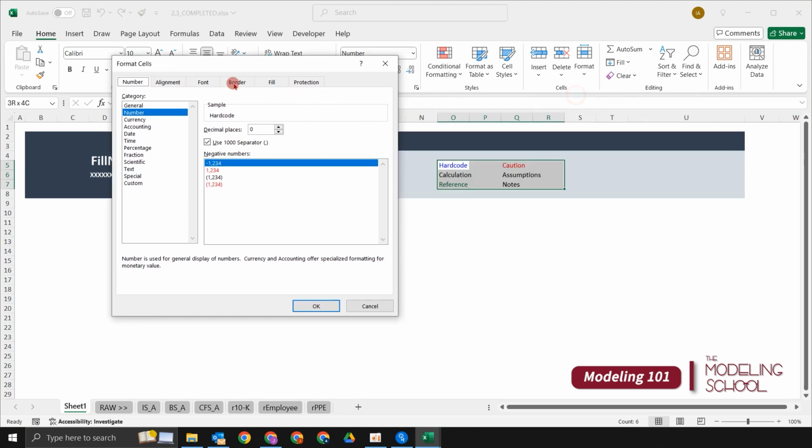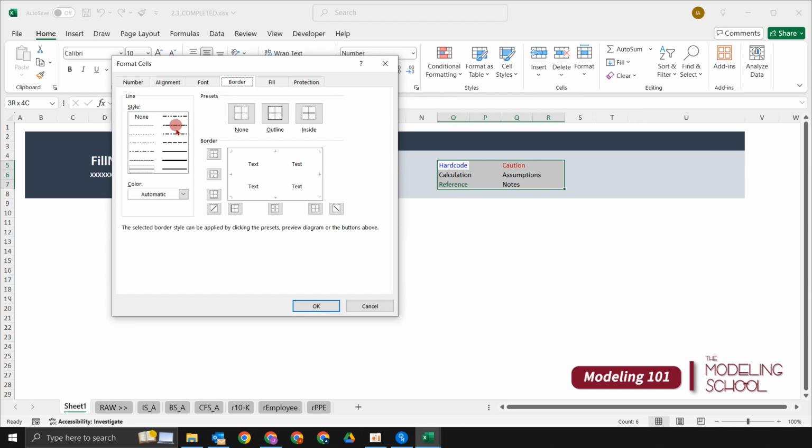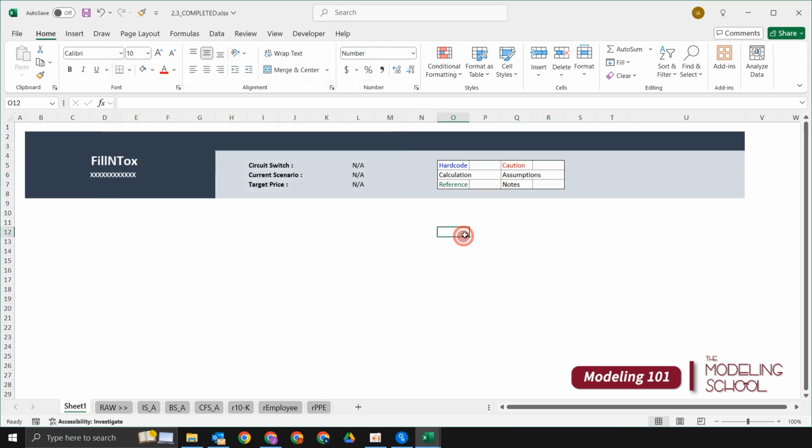You want to go to border. We want to select the ordinary lines, select outline for the outside parts. We're going to choose a dotted line, and we're going to click the inside. If you press OK, it's going to look like this.